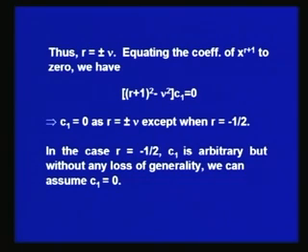So, c1 is an arbitrary constant, but then what happens is that when we take c1 as an arbitrary constant and find the solution corresponding to r equal to minus half, then the terms which correspond to c1 are absorbed in the solution which we find for the other value of r, that is r equal to half, and so no new part of the solution is obtained corresponding to c1 being arbitrary. Therefore, without any loss of generality we can assume that c1 is equal to 0 even in this case.